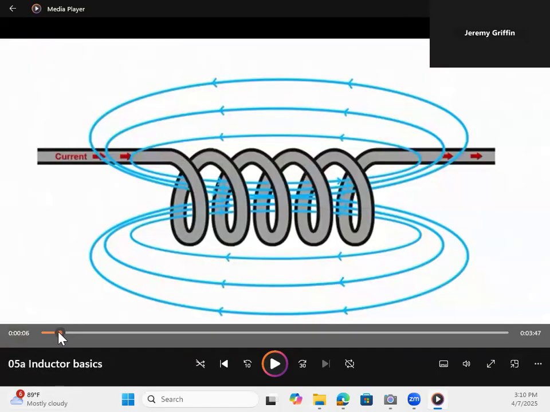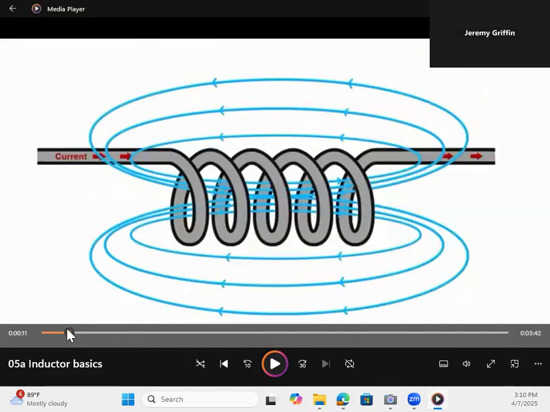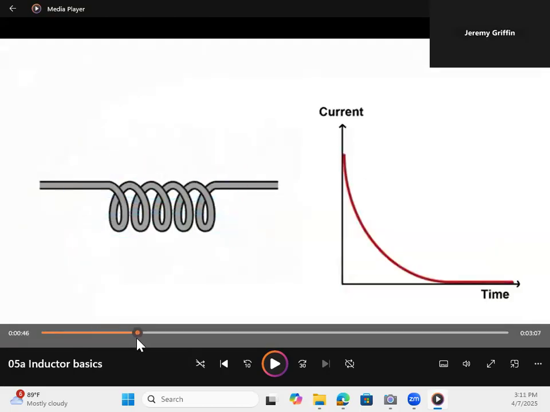Now remember how, oh, here it is. All right. If you have a current going through a wire, it'll naturally set up a magnetic field around it. That's that blue line right there. Actually, later on today, Paul Hewitt is going to show you guys this with a really cool demo with compasses, so be on the lookout for that. But then if you coil the wires together, it effectively straightens out that magnetic field. There's your electromagnet, like I was showing earlier, where I can pick up the paper clips. So what else can you do with this?